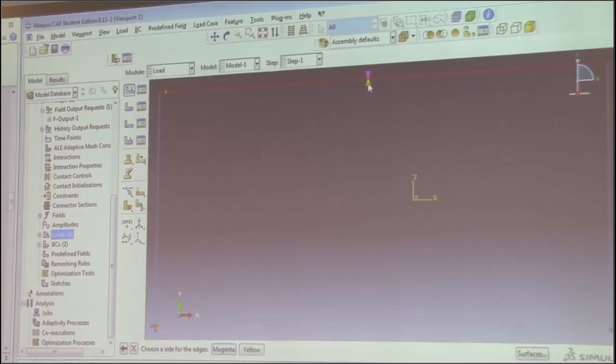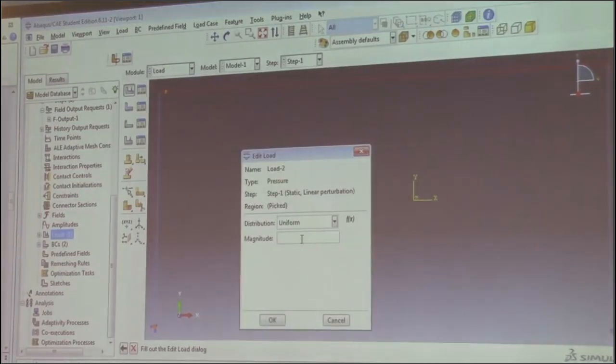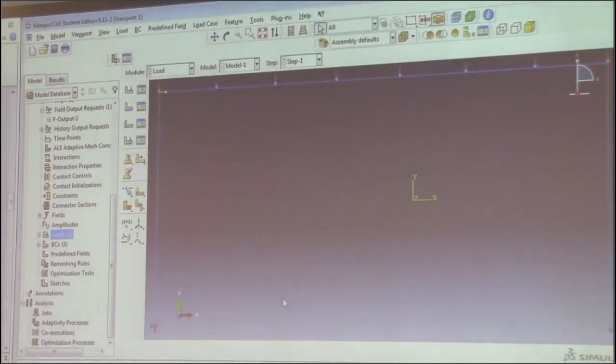And if I select this yellow, it means upward. So I want it applied on the upper surface, and the magnitude is 300. So this is the concentrated force and pressure.